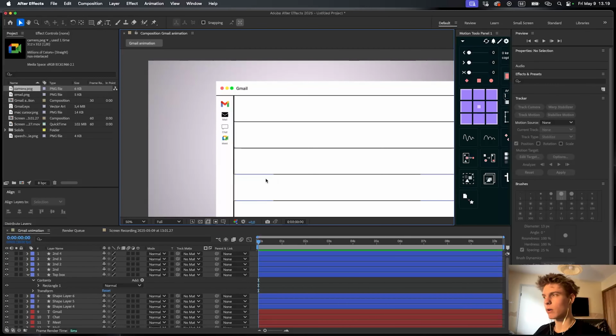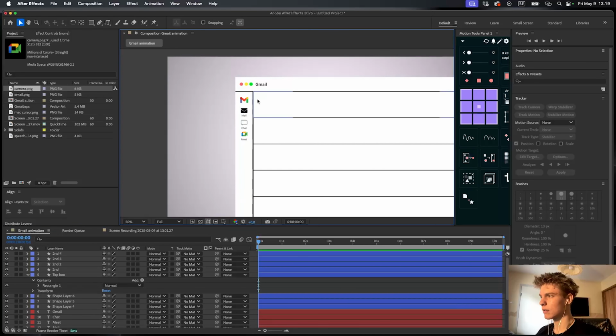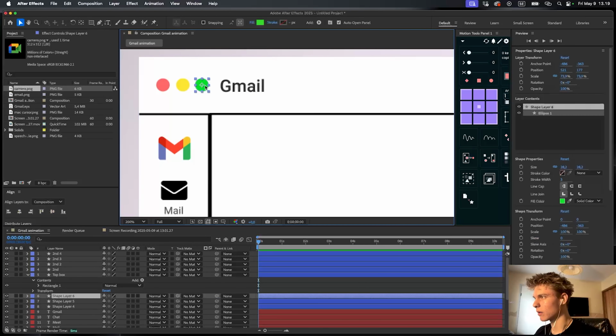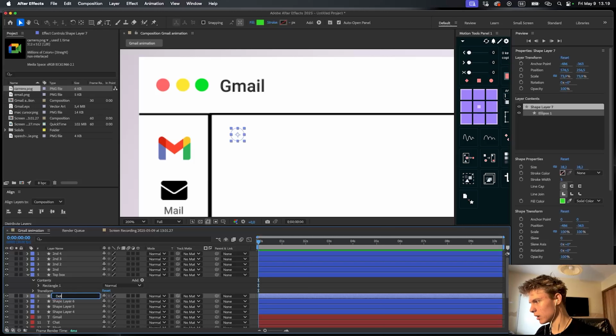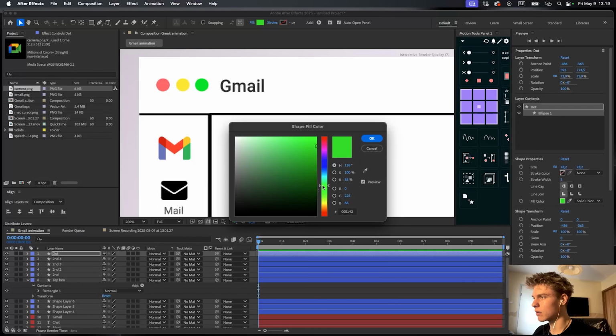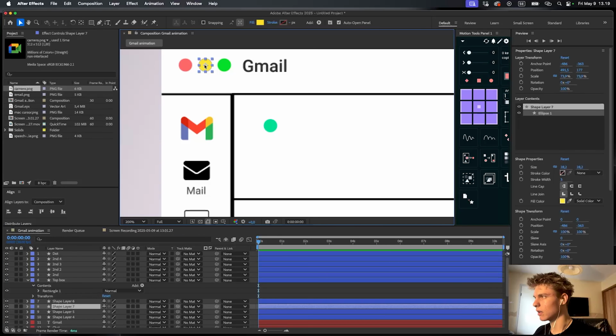Alright, here I have all the boxes set up, and now we're gonna start putting the actual texts and all this stuff inside the boxes. So let's start with this top box. I'm gonna copy this green dot and pull it right over here and select it. I'm just gonna change the name to dot. You can hit enter to change the name. I'm gonna pull it above everything just to stay nice and organized. And I'm gonna place it kind of like this. And I'll make the color a bit more cyany, so something like this. That looks good.